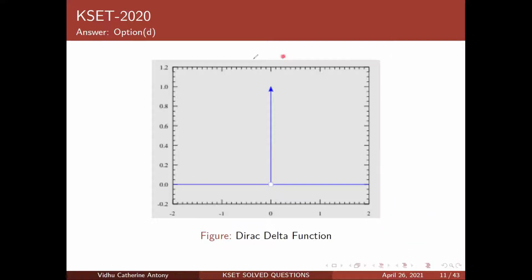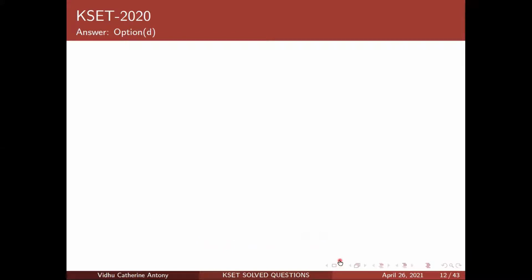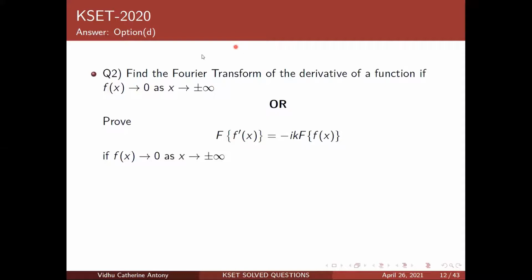This is a very important point. The next basic principle that I'm going to tell you only works if the function that you have, for example the Dirac delta function, goes off to zero. So the Fourier transform of the derivative that I'm going to be talking about has to have this particular property, where the function tends to zero. This is extremely important, and I'm reiterating it over and over again so that it gets into your head. f of x has to tend to zero as x tends to plus or minus infinity. Otherwise, this particular thing won't work. You can't use it for any function that you like. We can only use it for such functions.